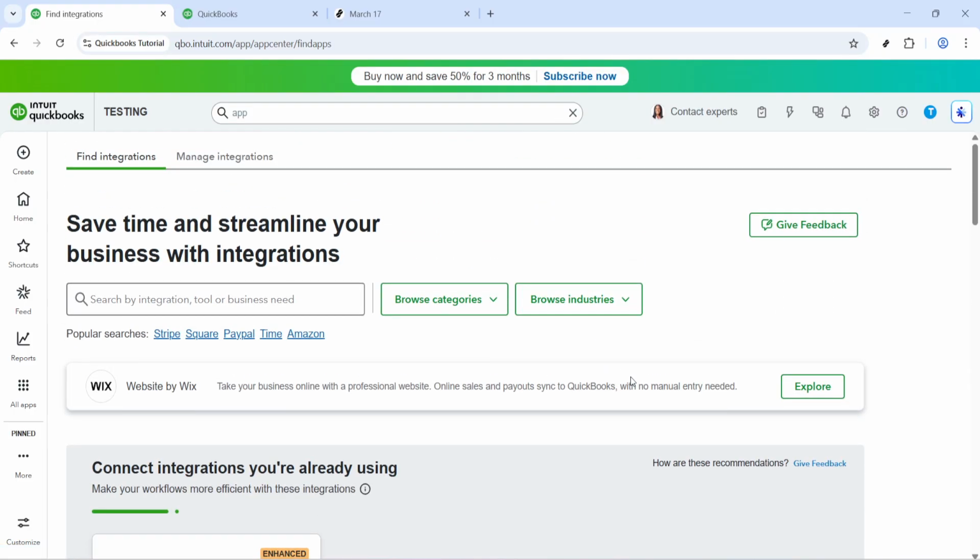If you're exploring, take a moment to read the brief descriptions so you can identify which connections might fit your workflow. If you're returning to an integration you already use, going through the Find feature is often the fastest way to get back to it.